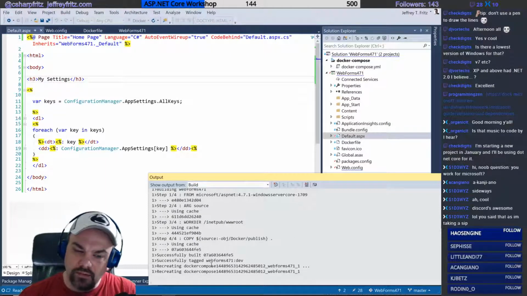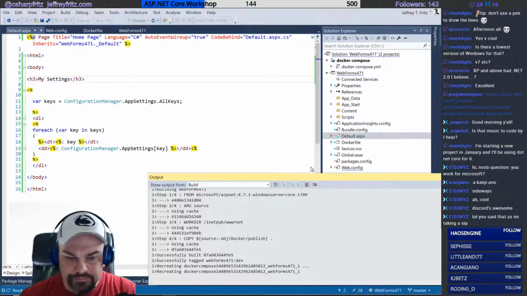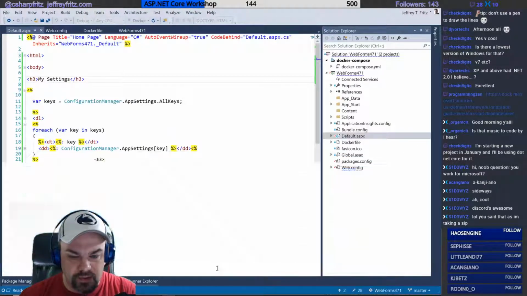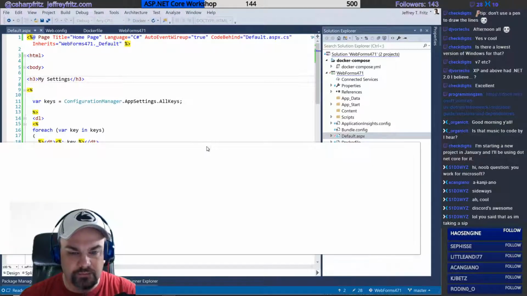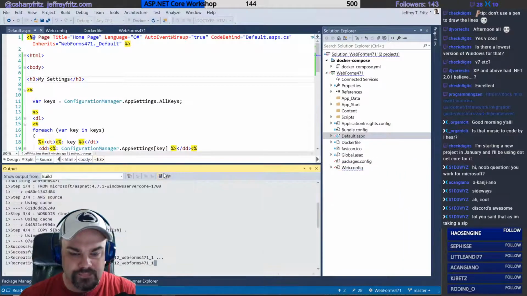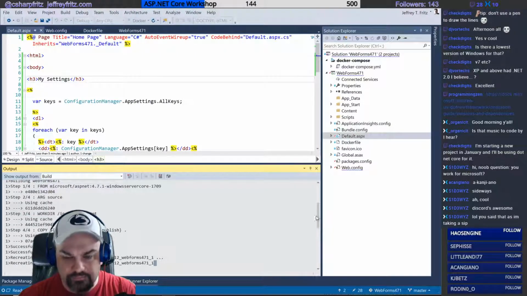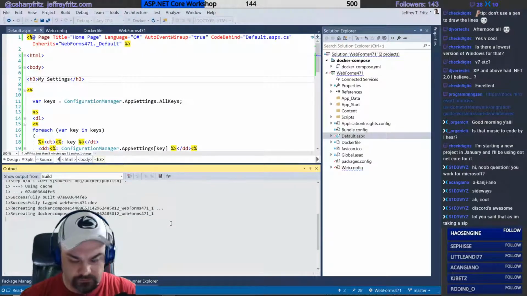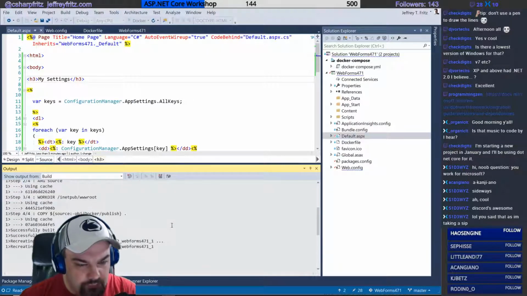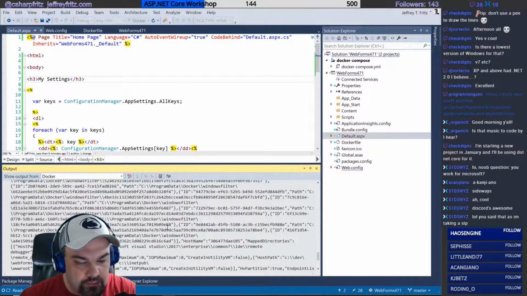See, this is taking a long time that first time it starts, doesn't it? And it should just up and get running here for me. Come on, Docker. So it's recreating it, built it. What do I have? Don't I have another one here? Oh, there it is.